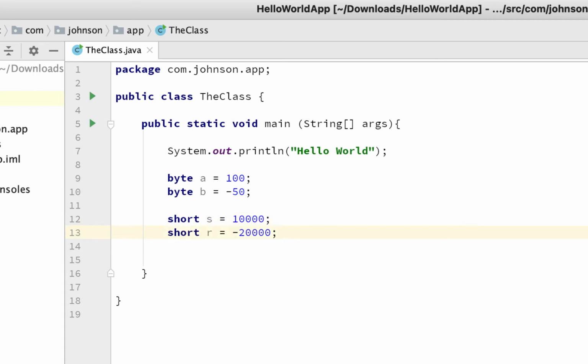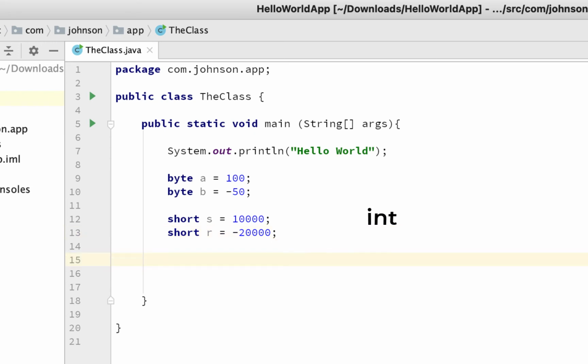Moving right along, we have the int data type. Remember, guys, these are all primitive data types. An int data type is a 32-bit signed 2's complement integer. The minimum value is -2,147,483,648. The maximum value is 2,147,483,647. Integer is generally used as the default data type for number values, unless there is a concern about memory. The default value is 0, just like short and byte.